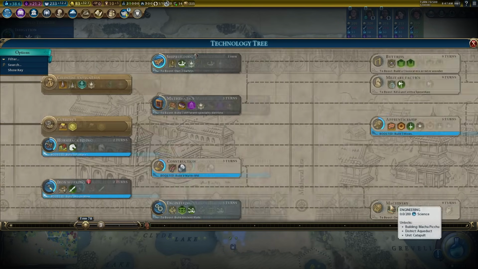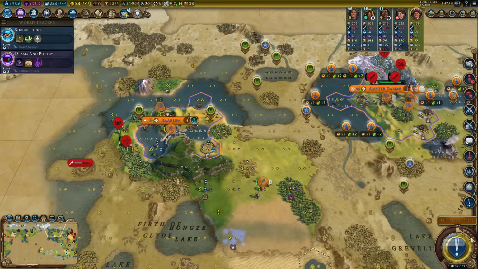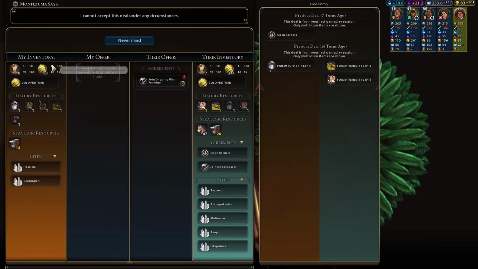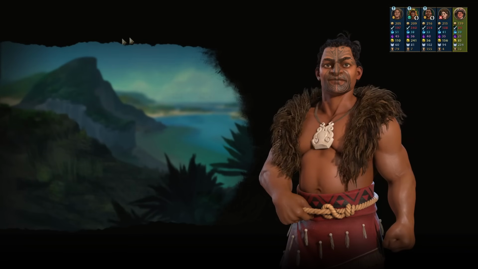Have I got to divert to crossbows? I don't think I want to. I'm going to stick with buttress for as long as I can. How many people can I get to join in on this war? Can I form a bit of a defensive alliance? Aztec doesn't want to get involved. Really? Coupe does, though. Ha ha ha.